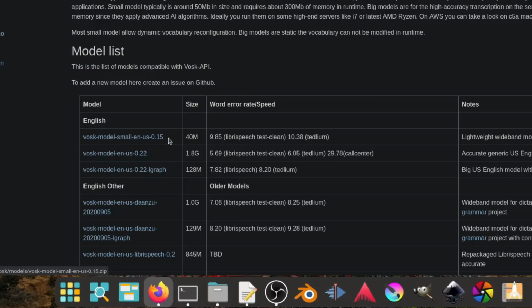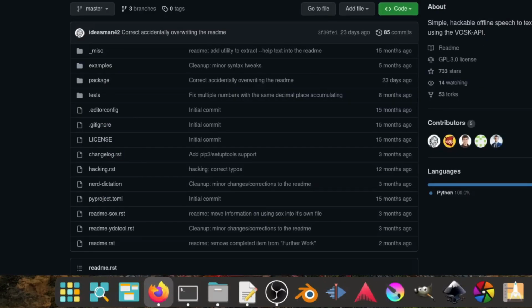I'm currently using the tiny 40 megabyte English language model, and it does about 98% of what you need. The 1.8 gigabyte one is going to be more accurate, but it's such a beast in terms of size and RAM usage that it takes a little bit extra time for it to spin up. And you're usually better off with the smaller model, because the smaller model is almost as good. But let's go into this here.